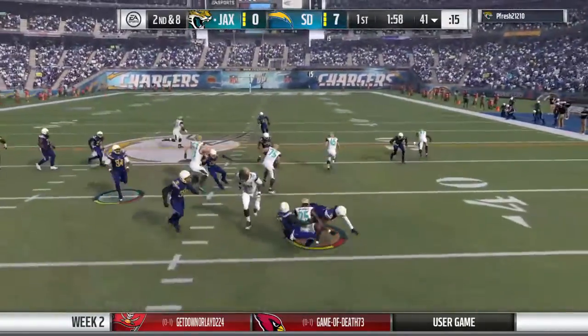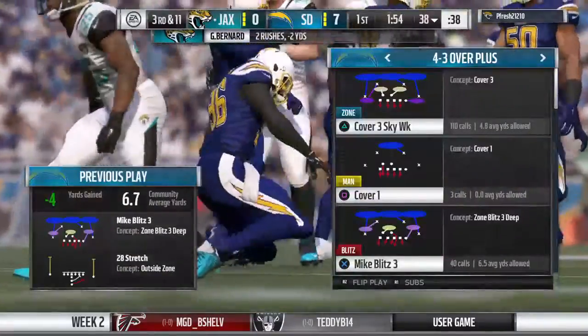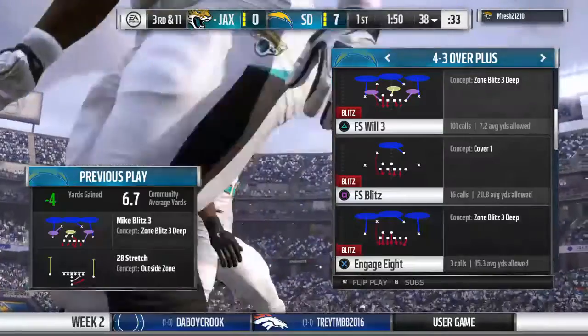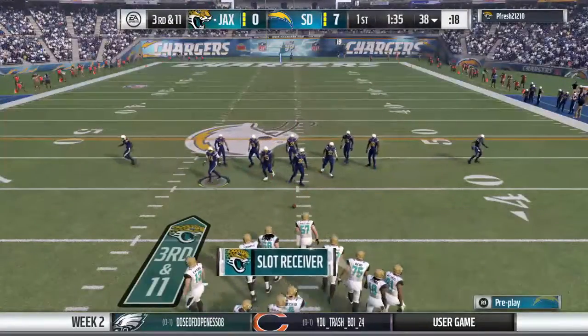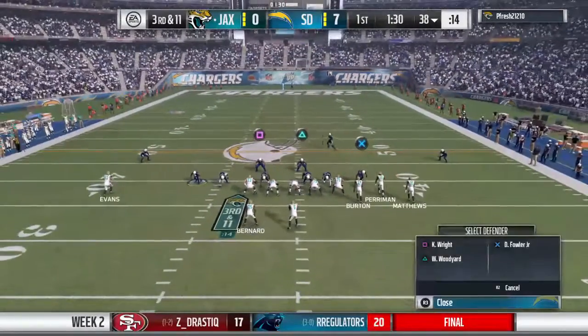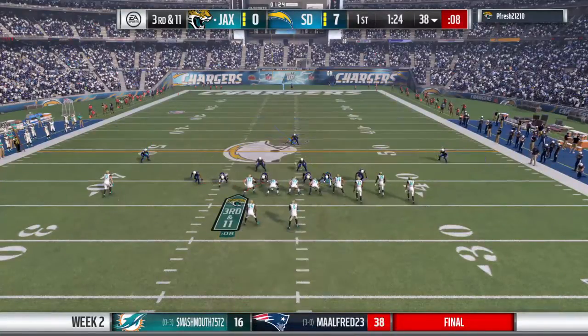Again, here's Bernard. And this play will be blown up. He'll lose yardage back at the 38. It's a loss of 4. Now 3rd down. Dante Fowler just made a play that he could be really proud of there. Nice tackle for loss. And what a relief it is for him to be back on an NFL field after missing his entire rookie season with a knee injury. I think the entire defensive unit is relieved that he's out there.